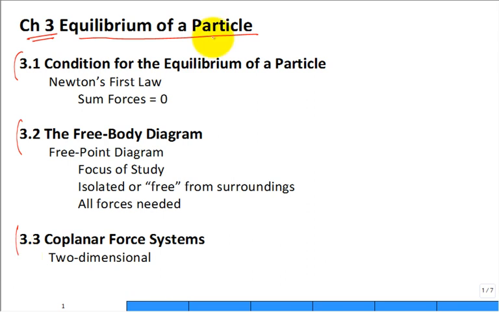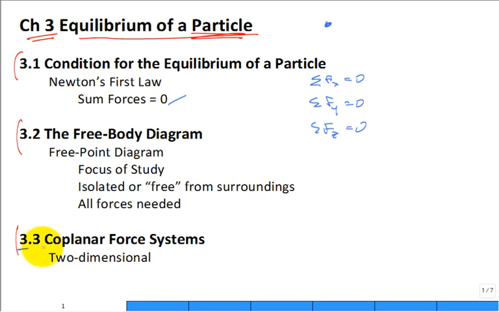So, equilibrium of a particle. A particle is represented by a dot, a point. Okay, that's what a particle is. You have a condition for equilibrium of the particle. Well, if it's not changing its current state of motion, then the sum of the forces equals 0. And so we're going to basically say the sum of the forces in the x direction equals 0, the sum of the forces on our particle in the y direction equals 0, and if it's in 3D, the sum of the forces in the z direction equals 0.